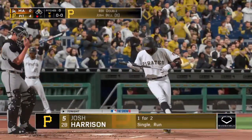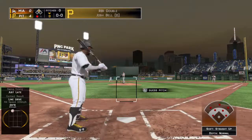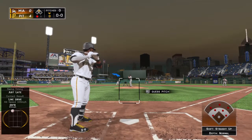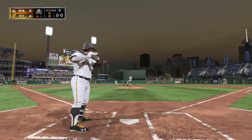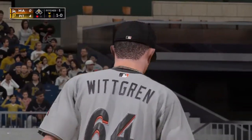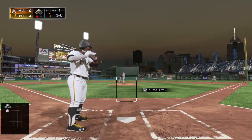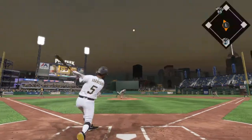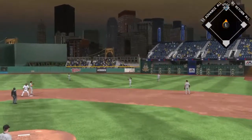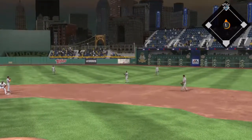Josh Harrison will stand in, and I've got to think these add-on runs here will really make it difficult to come back from. And that's how they've done it all game long. They haven't really had a big inning yet, just a lot of 1s and 2s, but those will add up. Curveball just misses apparently. 1-0. That's popped up now towards short right field. Castro is there for it, and he brings it in for the second out of the inning.